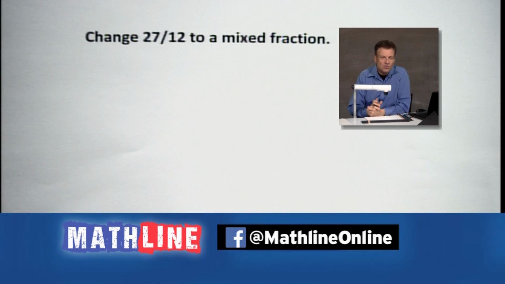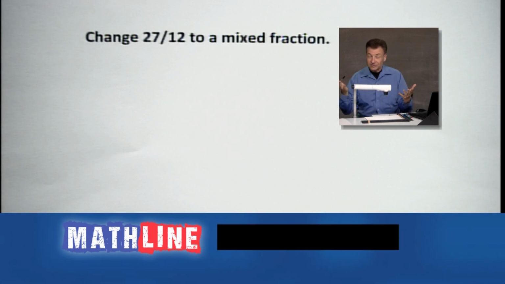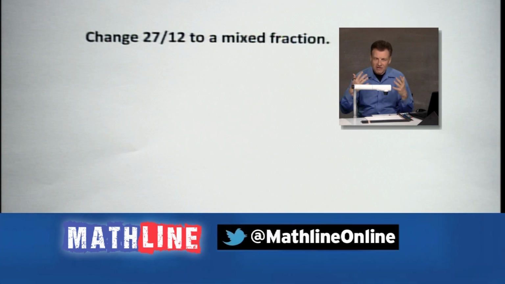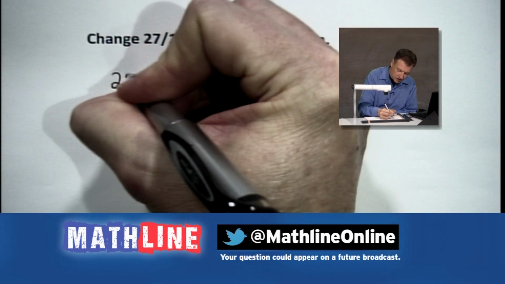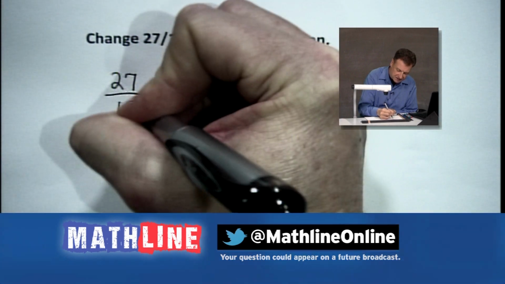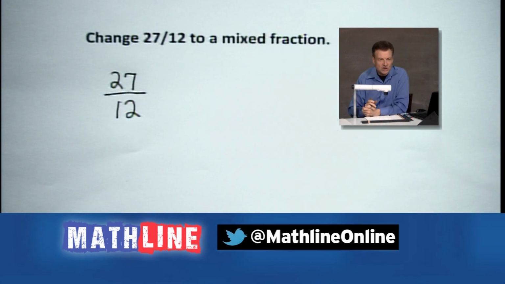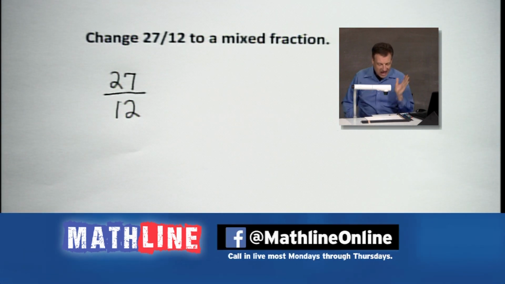It says change 27 divided by 12, 27 twelfths, or 27 over 12. We hear all of those meaning basically the same thing to our ears. I'm going to rewrite it down here so we can really see this is a nice division that's going to go on. Two options. Some of you say, I got it. You're going to divide 12 right into 27. That's a good way to go, yes.